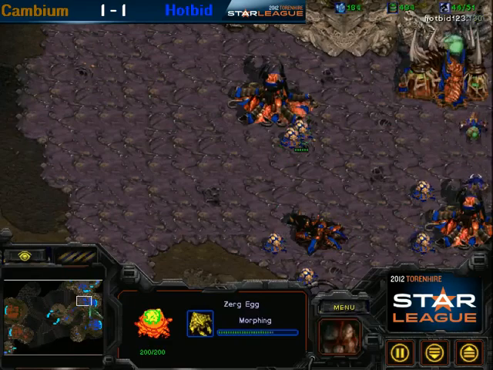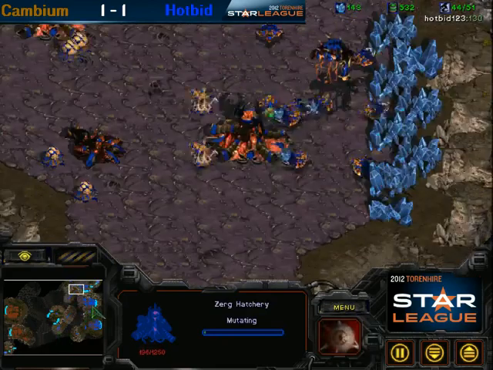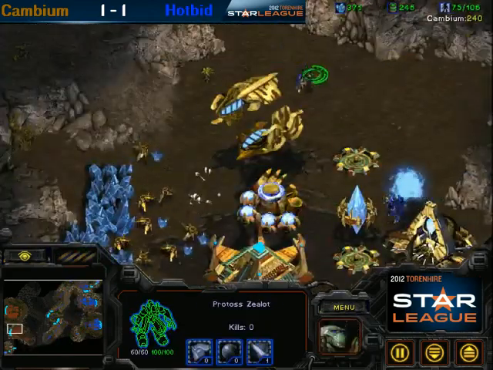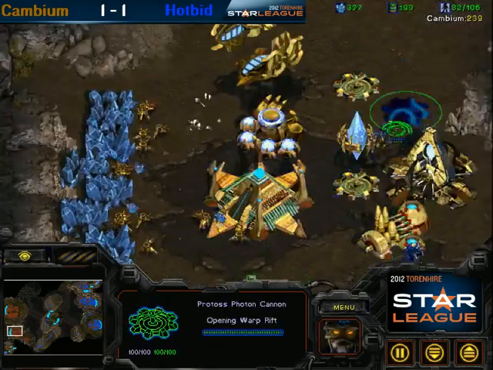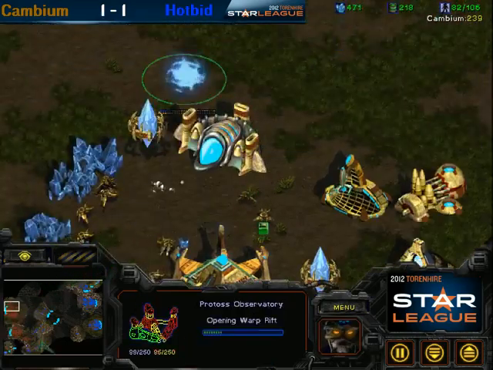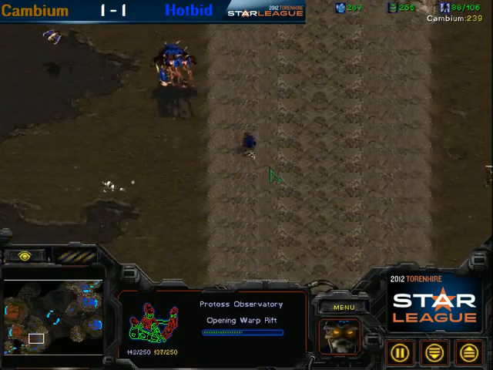If there's obs up, Hotbid's actually just done a huge round of drones, so the push isn't coming literally right now, but coming soon, in about 2 or 3 minutes' time. He has a couple of lurkers morphing, but where are the Hydras? There we go, Hydras coming up now. He just doesn't have that additional mining at the third base though.